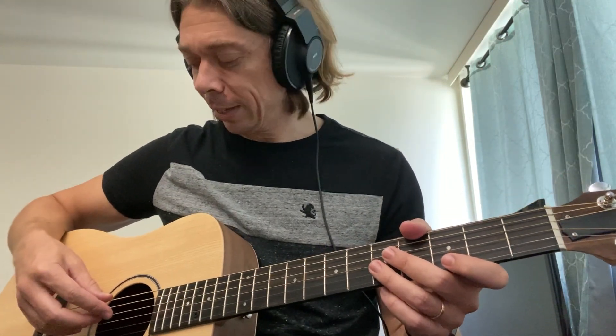The first thing you're going to do is detune your low E string down to a D, like you would if you were going to drop D tuning. Many of you have done this before, but in case you haven't, you're going to get this note to sound the same as the third string — the D string — except an octave lower.